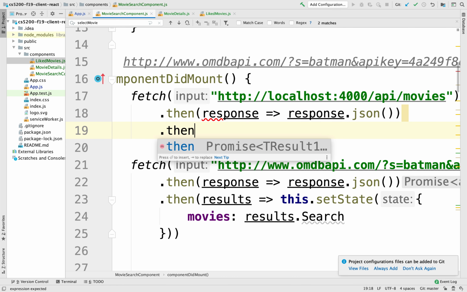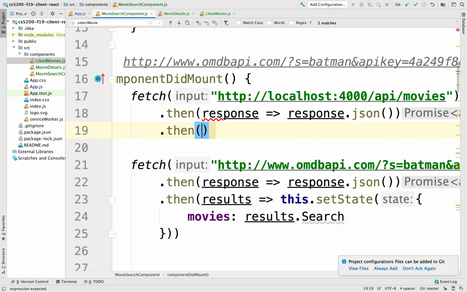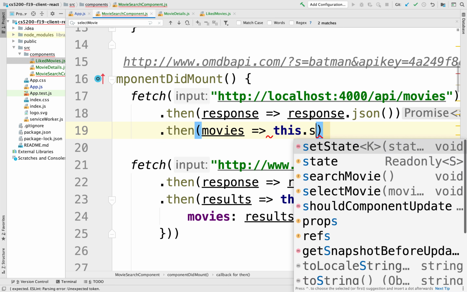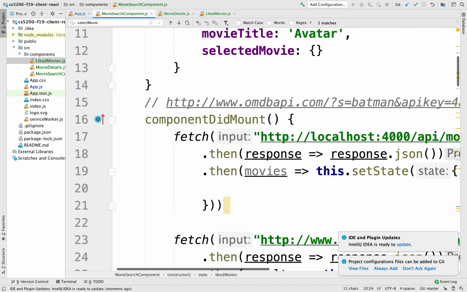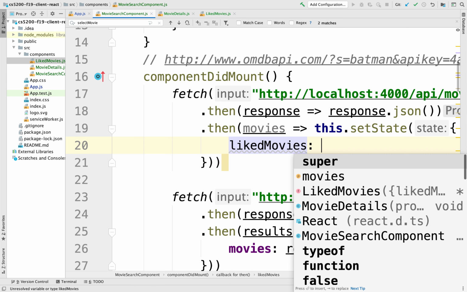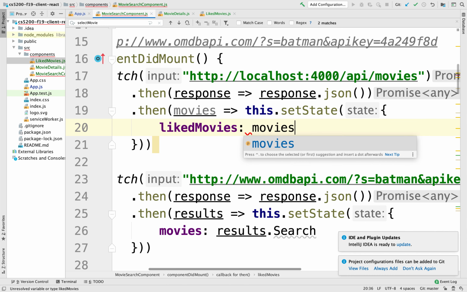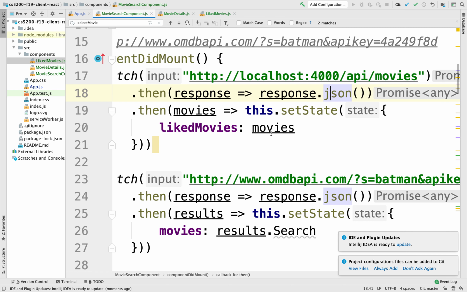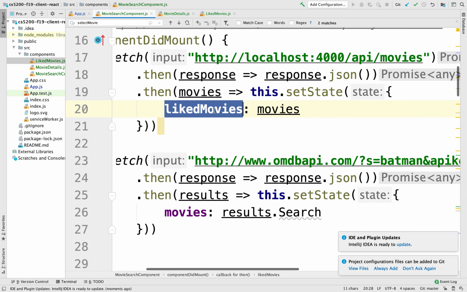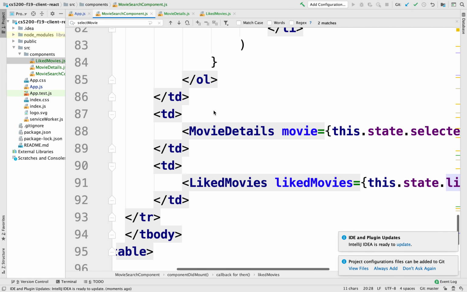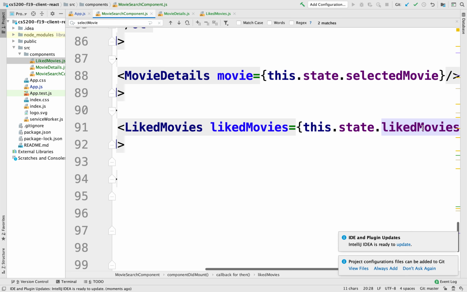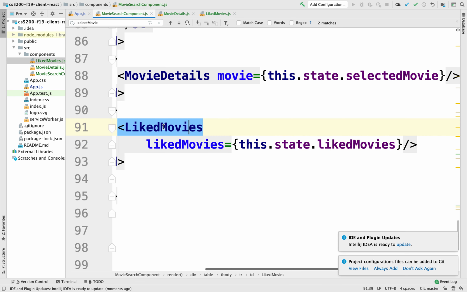right? And then we can set the state. So presumably these are the actual movies that I like, right? And we can set the state. We can say this.setState, and the liked movies are the movies that come back from my server. Yes? Right? Once we do that, the liked movies has changed, and it's going to be fed into my brand new liked component. Right? There it is. It's going to be updated, and my liked movies can now render it.